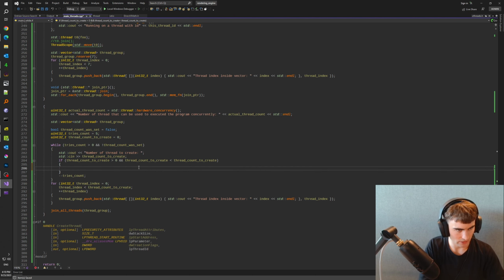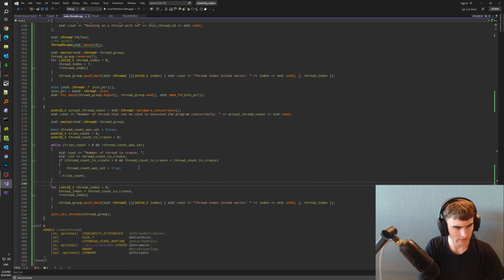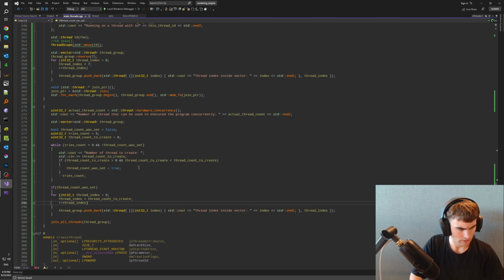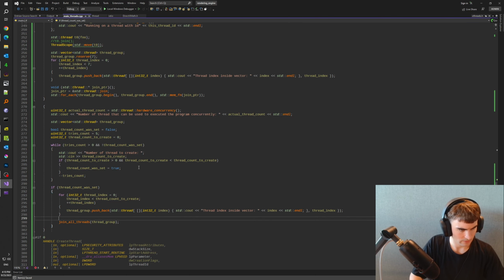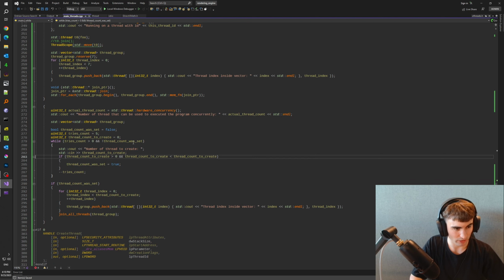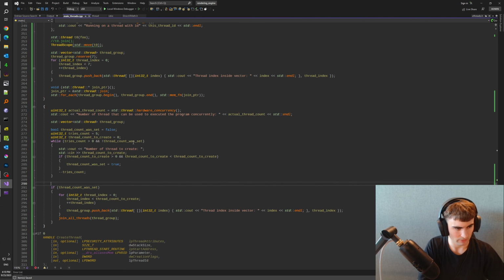Then we say, okay, thread count was set equals true, and then here we only execute if the thread count was set, and we do this. Only this situation. We will not print any messages if we exceeded the amount of tries, although we could, right?